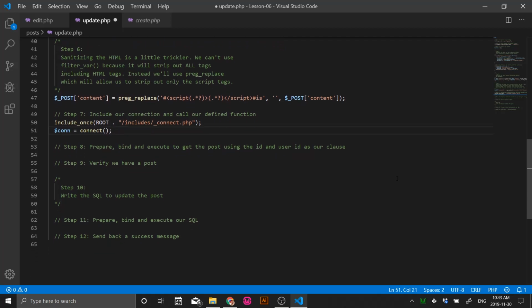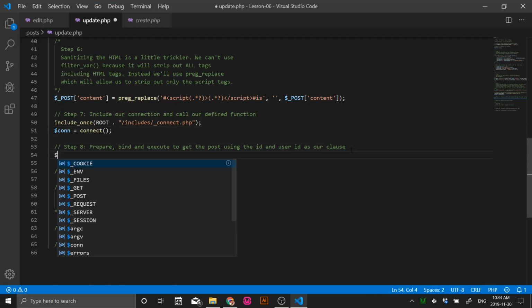There we go. Now we're going to prepare and bind the ID. So the first step that we're doing here is to actually retrieve the existing post. So we're going to grab the existing post, and then we're going to update. Why am I grabbing the existing post actually? Oh, we're grabbing the existing post to make sure it exists, because if it doesn't exist, then we'll return the user back. But we're not only doing it based on the fact that it exists, we're also basing it on the fact that it exists and the current person who signed in wrote it. Because if they didn't, then they're definitely getting rejected back. So let's do that right now.